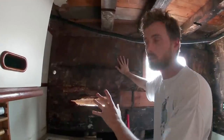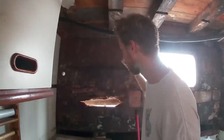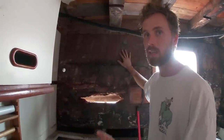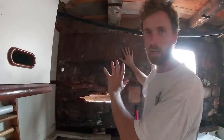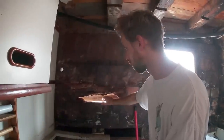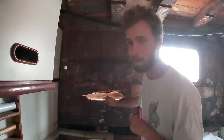Like we said on the outside, we know the state of our walls is not very good. All of these walls used to be covered with this white plywood, which looks amazing. Even the roof was covered with it as well. The only problem is it was holding in a lot of humidity. And when we bought this boat, we pulled all this plywood off the side walls or the external walls to find a lot of rot, as you can see. And P got carried away taking out some rot, which is good. But we have a massive hole in the boat now.